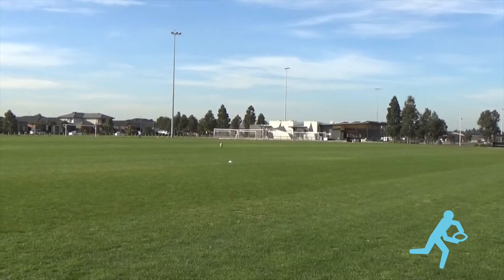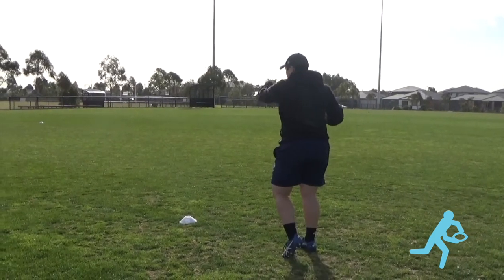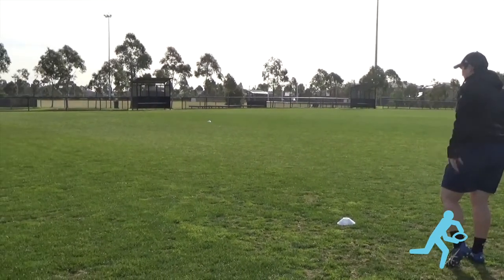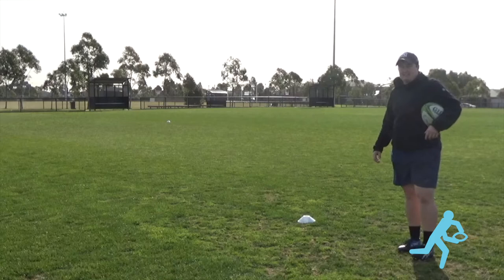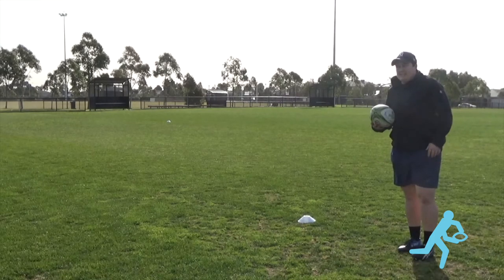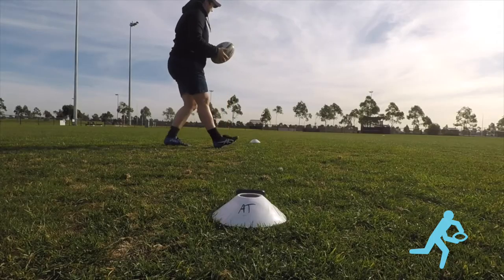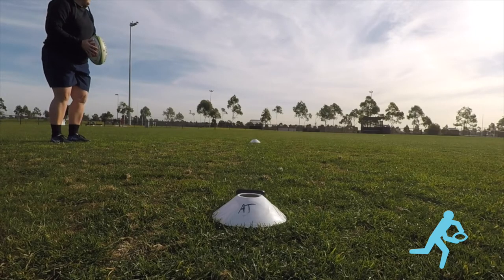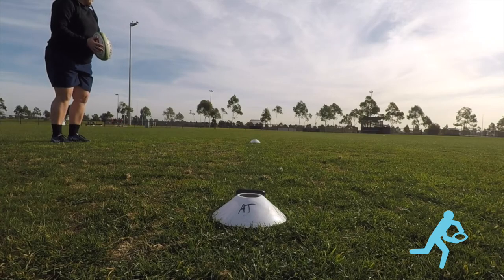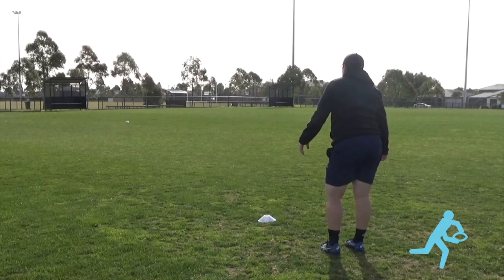Look at that. Perfect. Now I'm kicking to my left. There's another white cone out there, 10 metres from the halfway line and about on the 15 metre intersection. Same thing applies again. I'll check the ball here for the ground, take a couple of steps back, looking at my target where I want to kick it, getting a point in the sky as to where I want the peak to be and visualising where it's going to go. Bang.